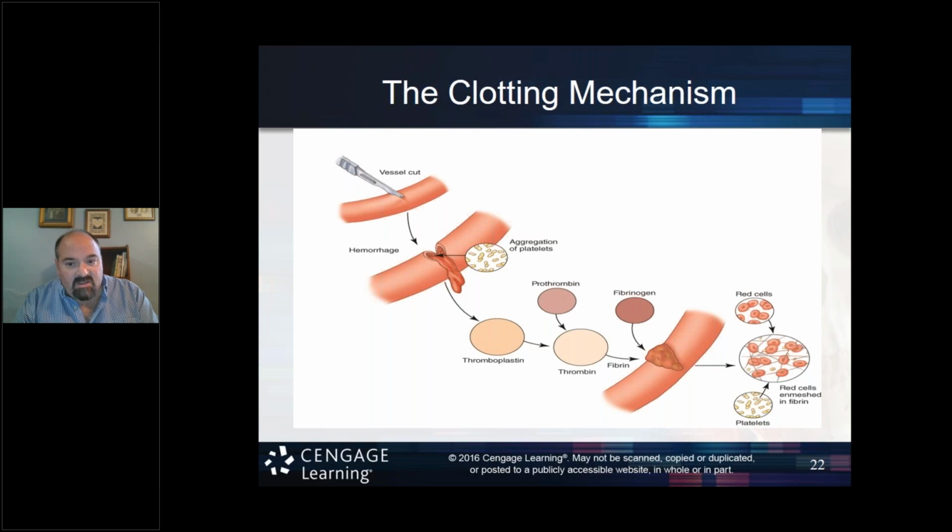So here you're seeing the clotting mechanism from the cut to the actual production of the fibrin and the drawing of the platelets to the area in order to close it up. I didn't mention this, but know that in addition to the netting of that fibrin and those proteins with the platelets, red blood cells are also intertwined within that mesh, contributing to blocking the flow of blood out of that damaged area of the blood vessel.